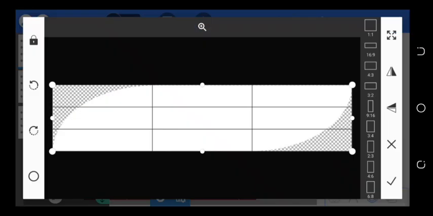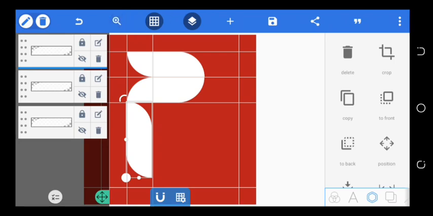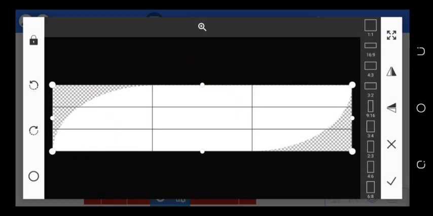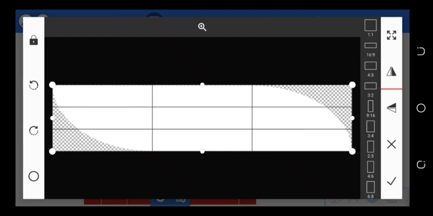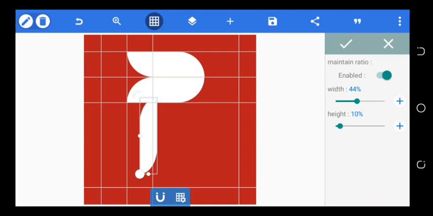Let's go over to our crop and crop this P. This P that we tapped on is not supposed to be facing like this. So let's go to our crop. We'll crop it and we'll change the position. The position is going to look like this, and we remember the size will decrease, so you just have to go to maintain ratio. You increase it back to 15. Take it back to 15, and we are good.